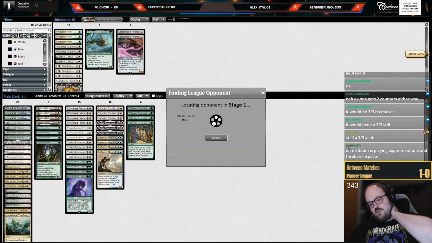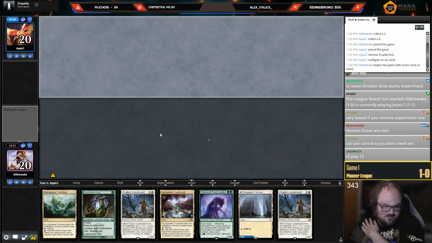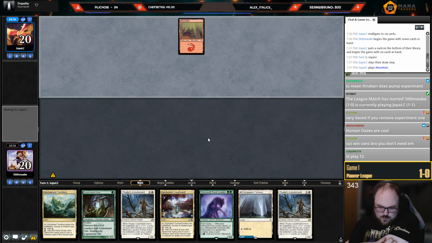You're right. I gotcha. Ooh, this hand's really nice. This hand is gorgeous. Cut win cons, bro. You don't need them.